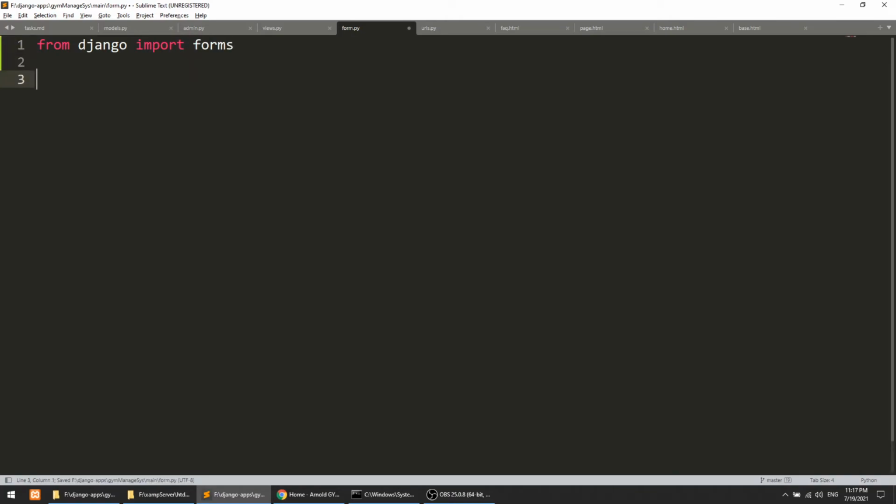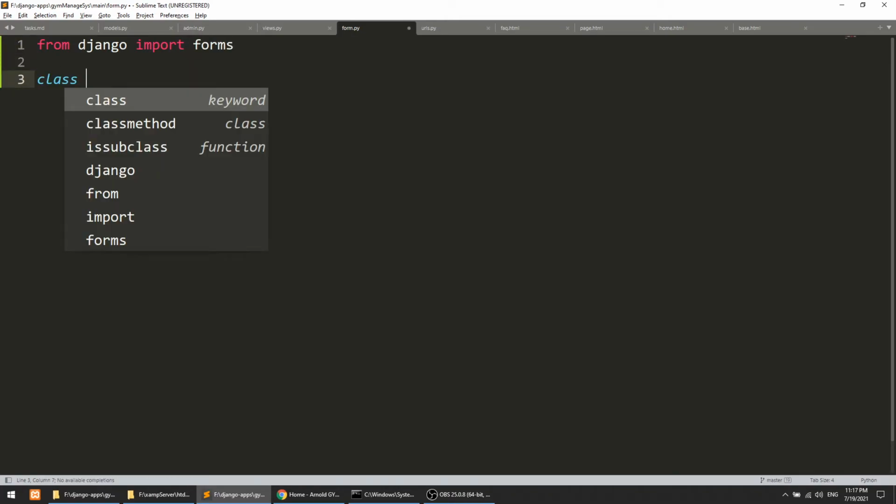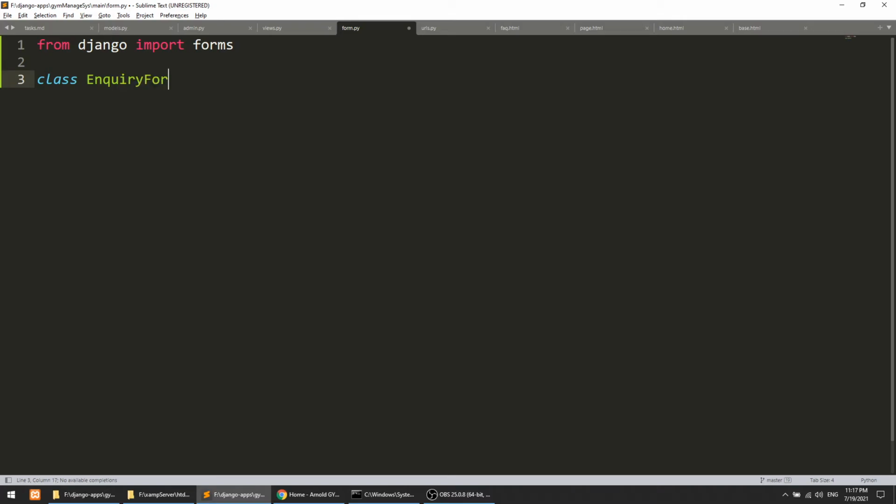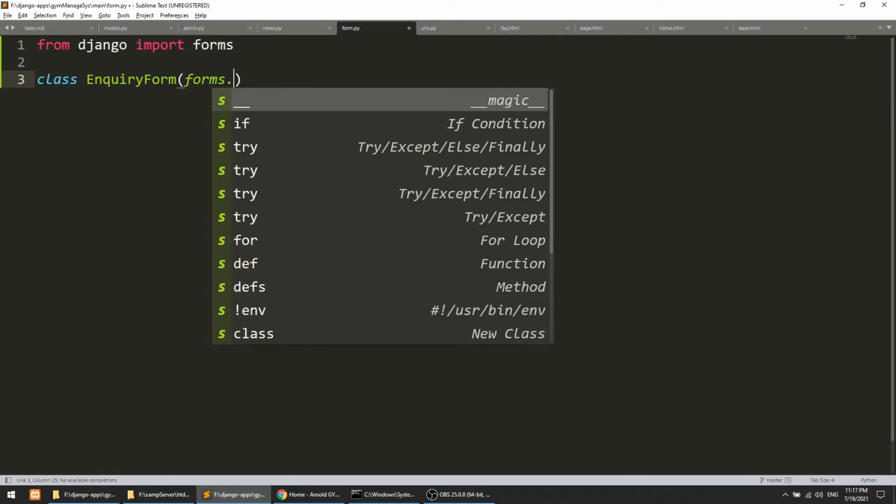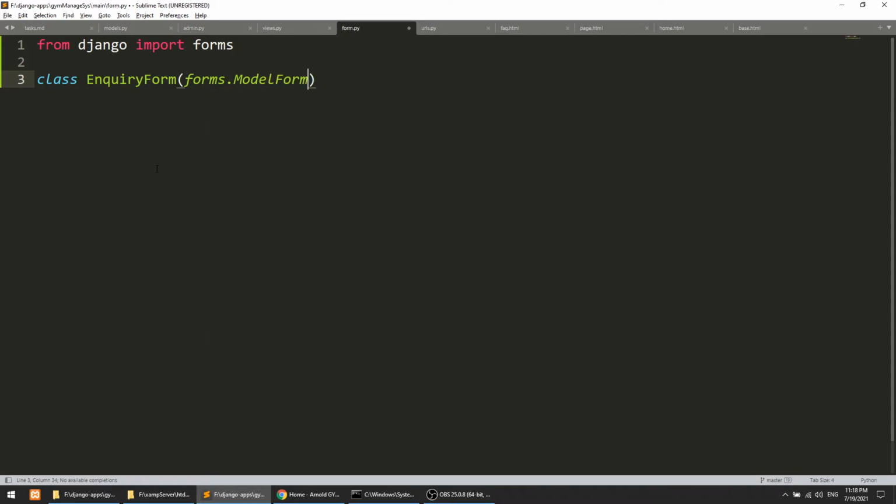We will import the package, then we will create the class inquiry form, forms dot model form, and in this we will create class meta. In the meta we first need to define the model. So before defining I will import the model.